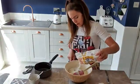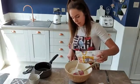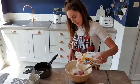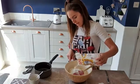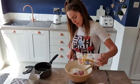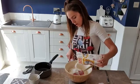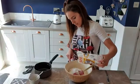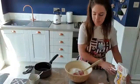100 grams of sugar. We should have added this to the flour. I'll be honest with you, I've skipped a step and we should have added this in with the flour, but we've remembered, so it's okay, and we're going to be needing this for ages, so it will incorporate eventually. Now it's quite a high sugar content for bread. 100 grams of sugar. There we go.